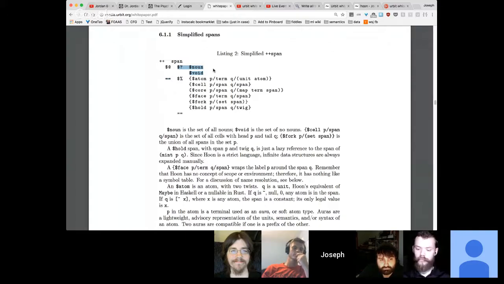Send noun would mean the set of all nouns. We have a noun and we don't know anything about it. It could be any possible noun. And then send void would mean this is a void type. No noun matches this type. Void is the inferred type of an expression that crashes, for instance.